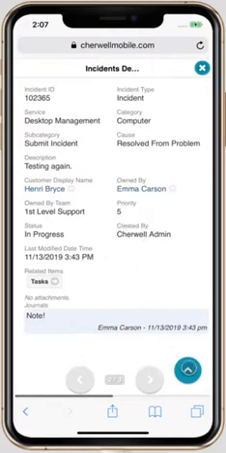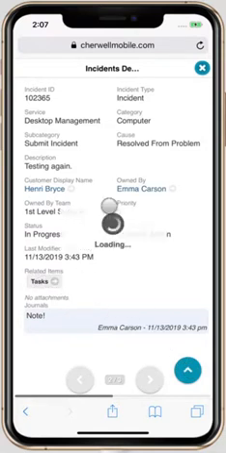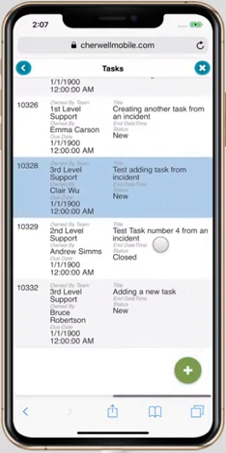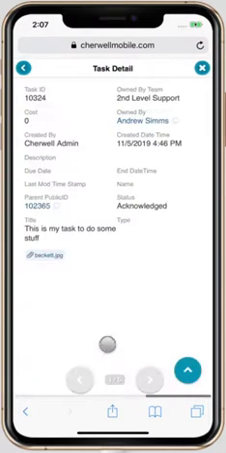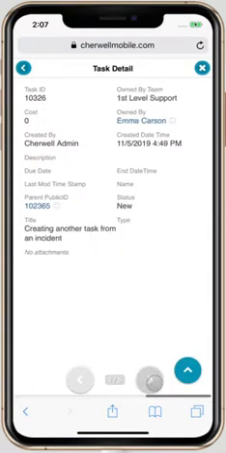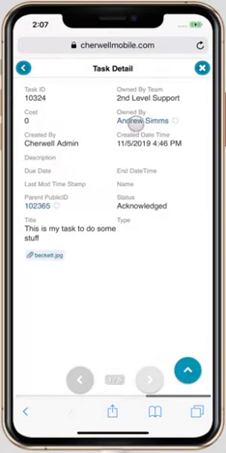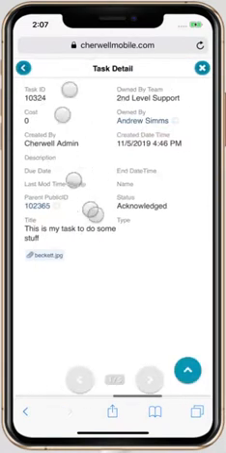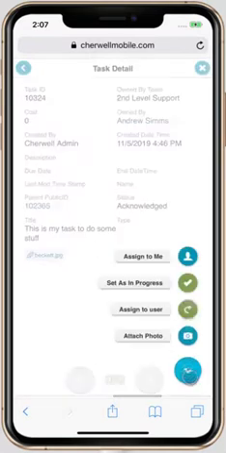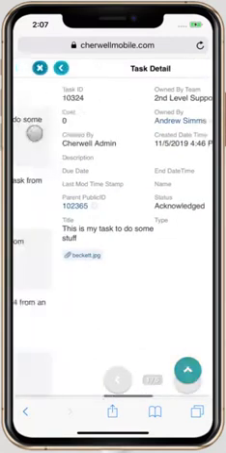You can also see we've got some related records down here, so we can look at tasks. So just tap on the tasks, and these are all the related tasks to this incident. And if I click on one of those, I've got the same sort of navigation, so I can go from task to task. I can look at the user information here. This doesn't have any contact information. And then I can also do actions on these tasks, just like I'm working my incident.